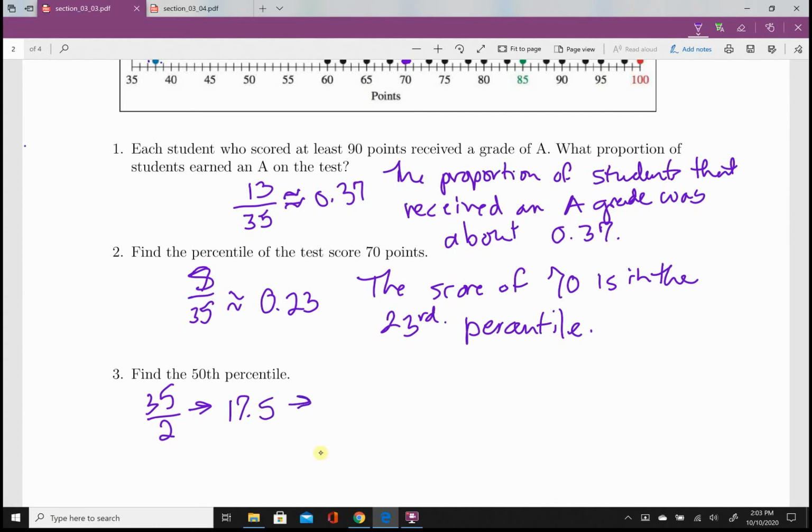And if you have an odd number that you're trying to cut in half, you're going to get a 0.5 out of there, but just round that up to the next whole value, okay? So we count the dots from left to right, we'll reach the 18th dot, which is at 85 points, right? Okay.